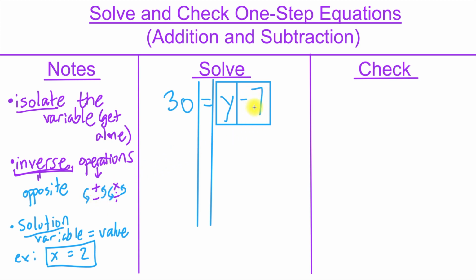So instead of subtracting 7, what I'll do is I will add 7 to both sides. So I'll put plus 7 down here. That is a line again, my mistake. I'll put plus 7 down here. And I'll put plus 7 over here as well. Then I'm going to make sure I draw a line straight across to show that this is a balanced equation.